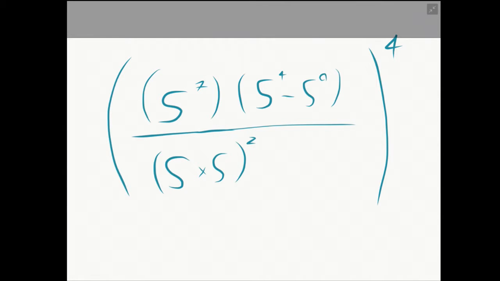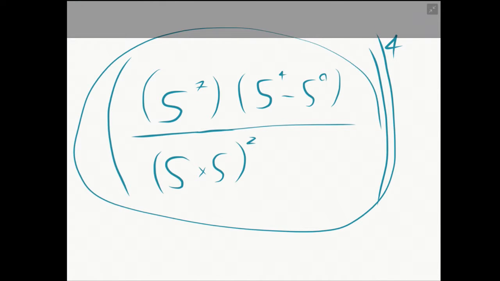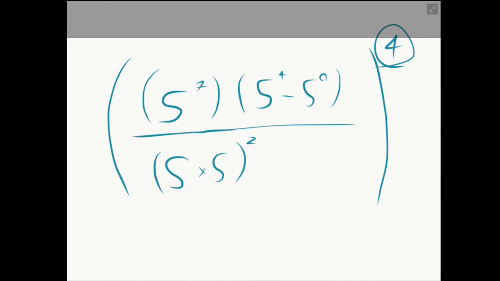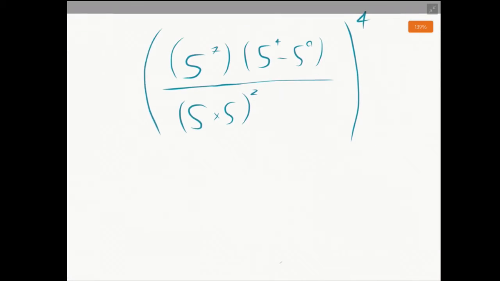We'll see what happens. Another thing that you should really notice is that there's the exponent of 4, and this whole expression here is being raised to the exponent of 4, okay? It's not one of them, it's everything. And you can deal with the 4 right off the start. Some people like to get that out of the way so it doesn't mess them up later on. I'm not going to do that, since I don't like doing that too much, but it doesn't matter. You'll get the same answer in the end.